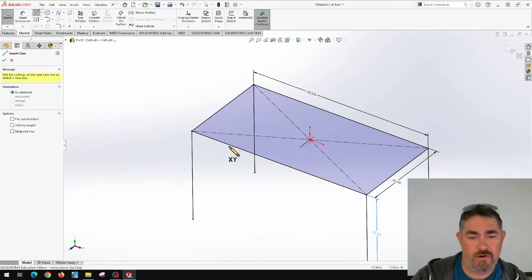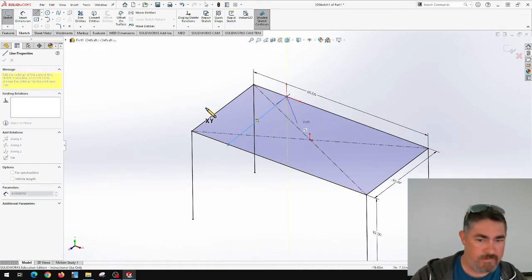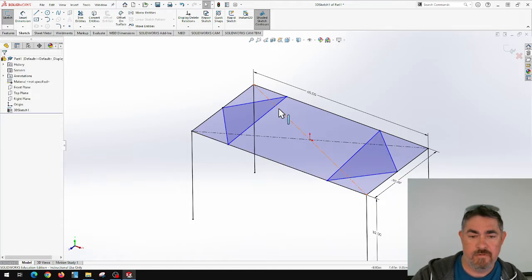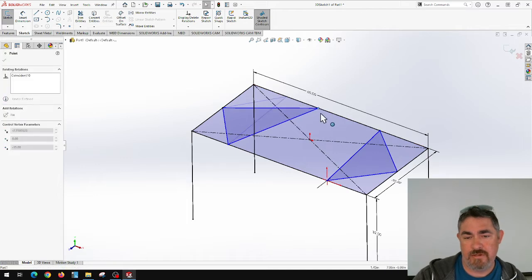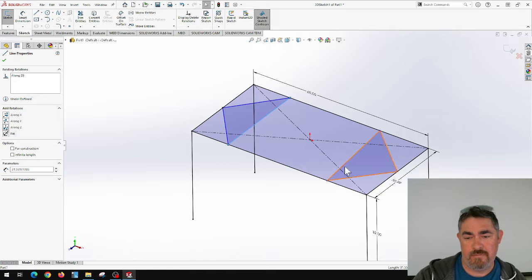So now I can go and draw other lines if I want. Let's say I want to have there, and then I want to have it come to the middle there. And I'll do the same thing over here. I want these two to be equal. Oop, let's grab that one. Line it up.